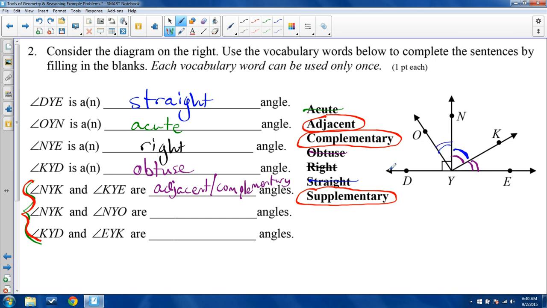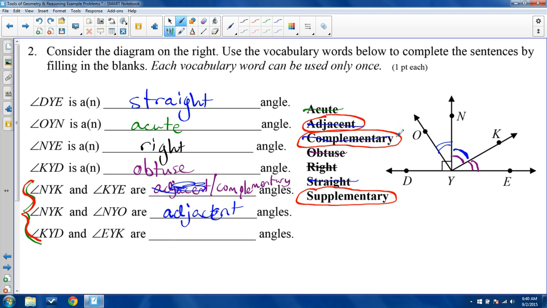Now, if you tilt your head, you can take a look and say, see, those look like 90 degrees, actually, if you tilt your head at an angle. I don't know if it's perfect, but you can't be certain that that's 90 degrees. There's no deductive reasoning to state something like that. So I can say that these for sure are adjacent, though. Common side, common vertex, and coplanar. So adjacent won't belong here, it'll belong there.